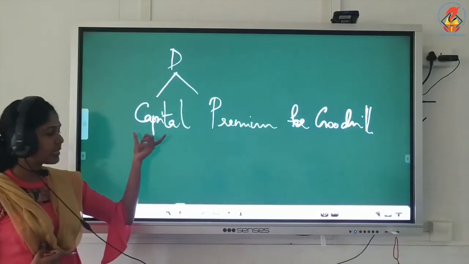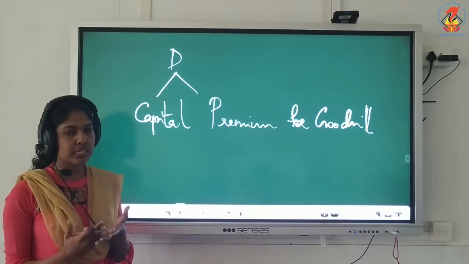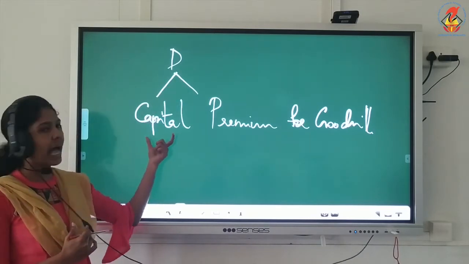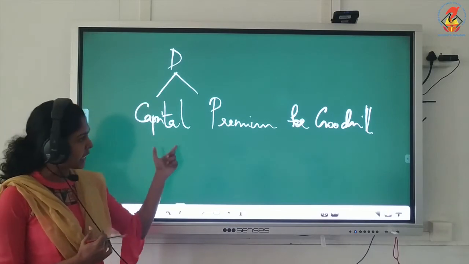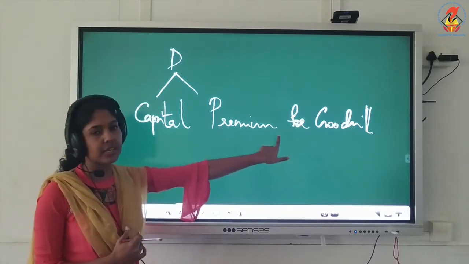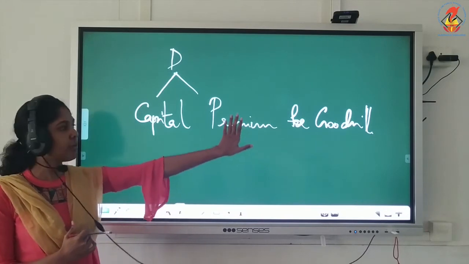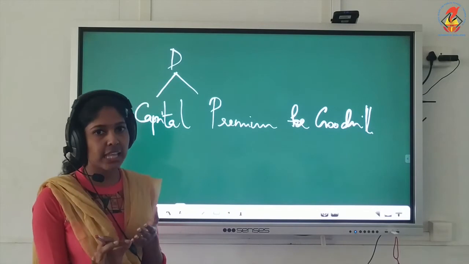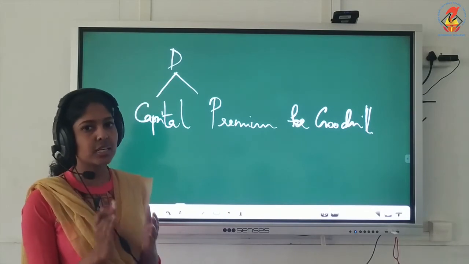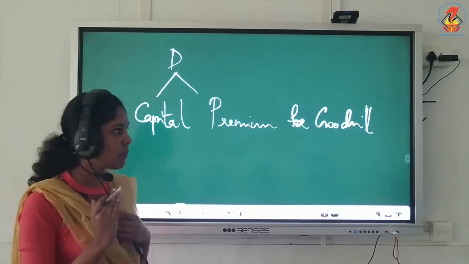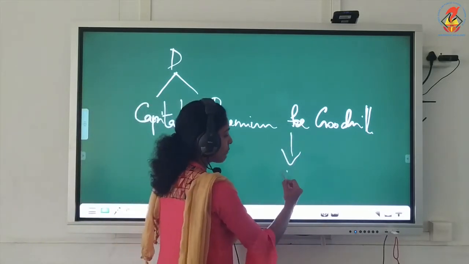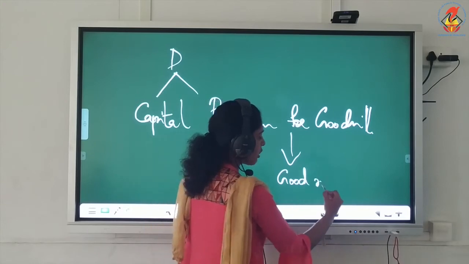Now what is capital? It's something with which the person starts the business. So when D is admitted into the firm, he has to bring in capital. Then other than that, he has to bring in something called as premium for goodwill. What is goodwill? Goodwill means it is an intangible asset which is earned with the efforts of all partners. So that is the good reputation of the firm, isn't it? Goodwill can be termed as good reputation of the firm.